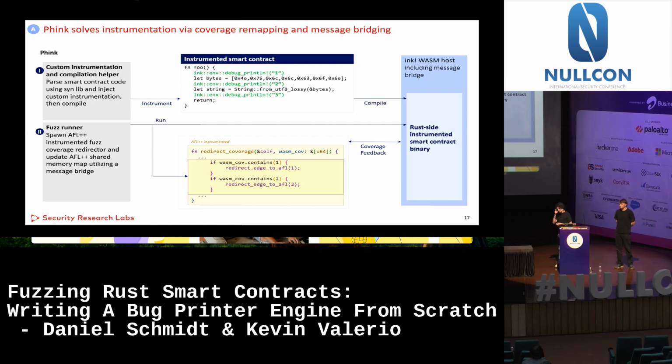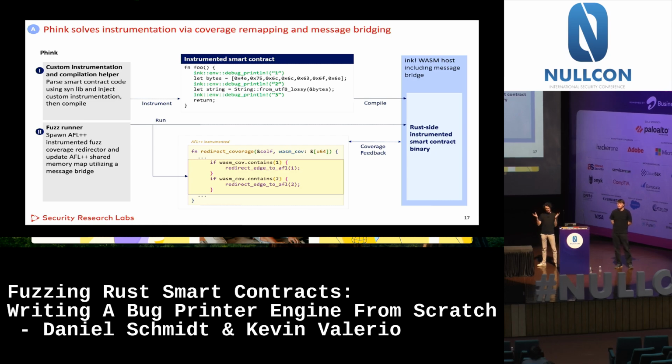So let's talk about instrumentation now. We found two ways, both with pros and cons, to instrument our target. The first one requires the source code of the contract. Once we have the source code, we use a Rust crate called syn, which allows us to properly parse Rust source code.